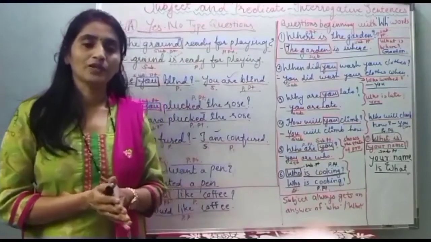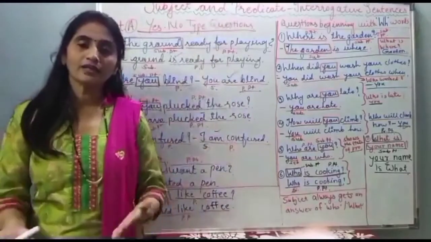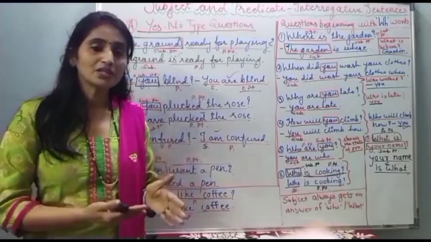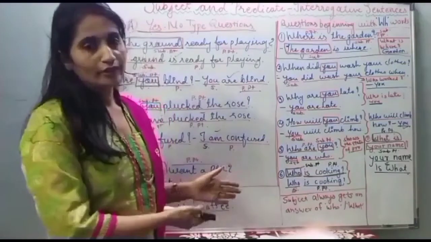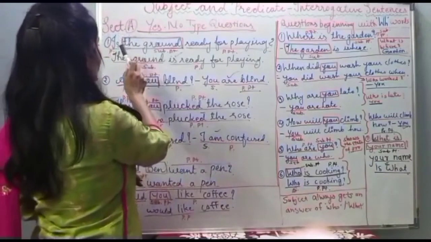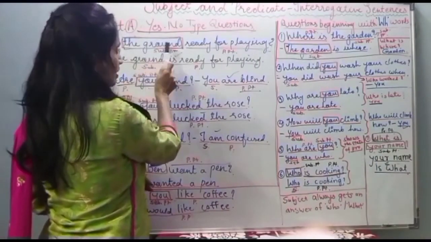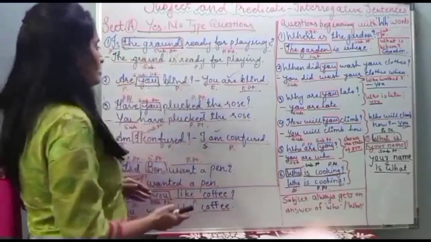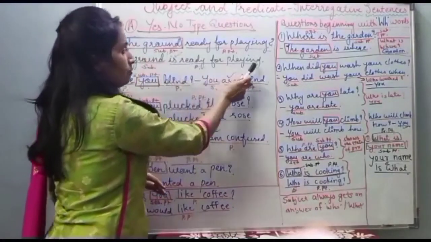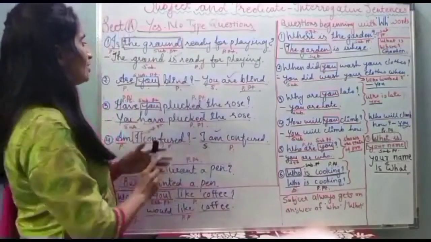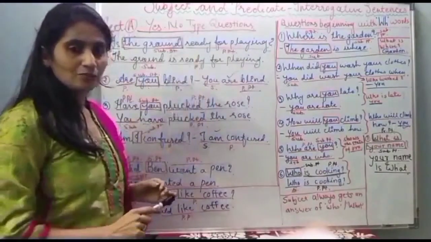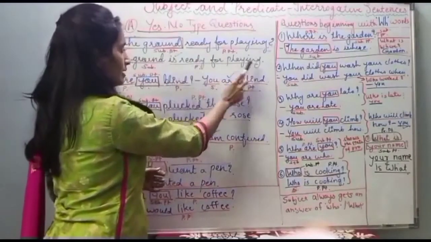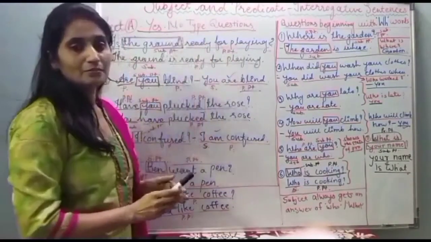जैसे कि मैंने आपको बताया कि इन क्वेश्चंस को हमें क्या करना है, स्टेटमेंट में कन्वर्ट करके लिखना है। इससे हमें सब्जेक्ट बहुत ही आसानी से मिल जाएगा। So let us see this. The first question is, is the ground ready for playing? So the conversion of the sentence is, the ground is ready for playing. Can you identify the subject in this statement? See, the ground is the subject. And this is the remaining part. Is ready for playing. This is the predicate.